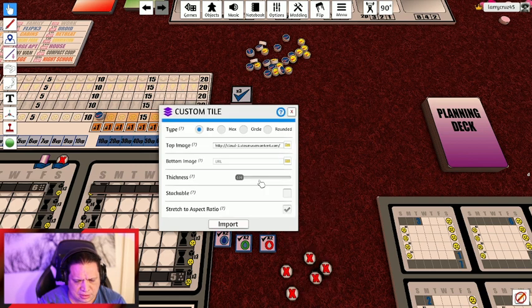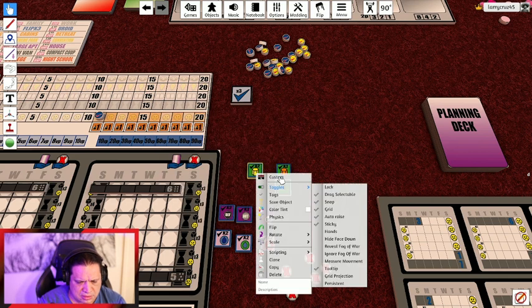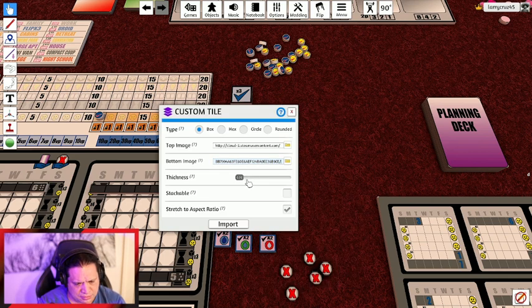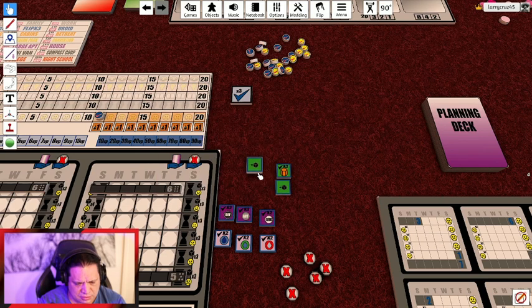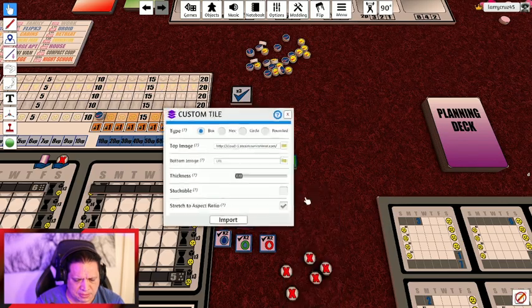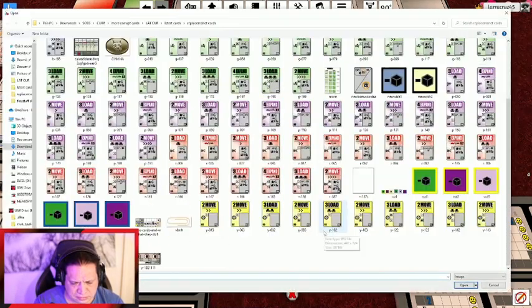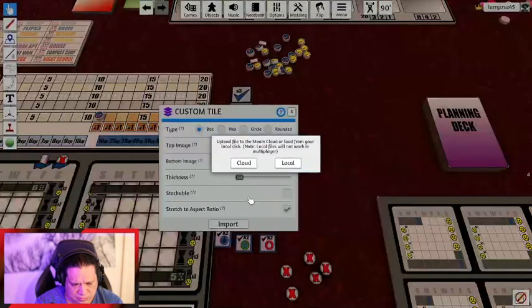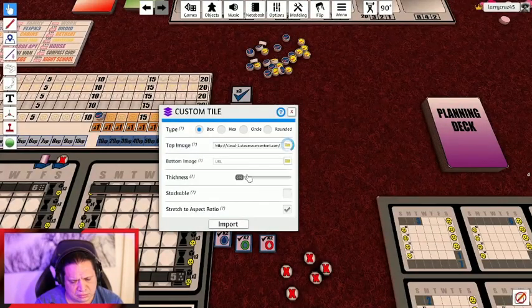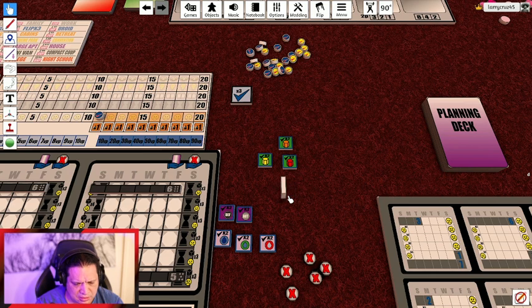Then we'll do this one. And we'll do this one. Cool. So when you do it, just set it aside. All right, the purple one. Oh, not like that.